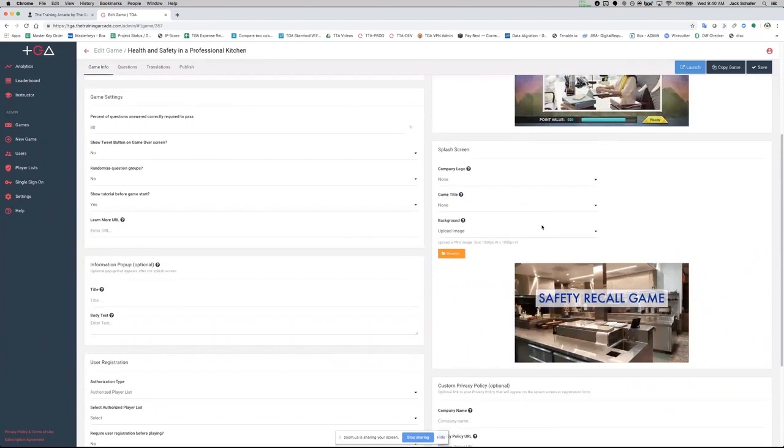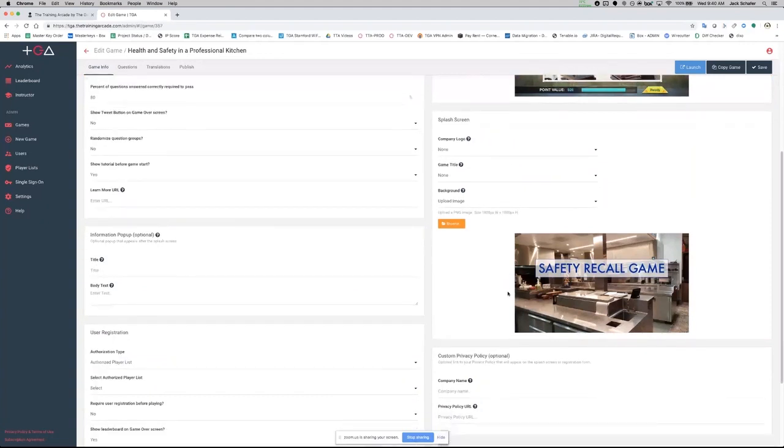And then finally, one of the areas that's really exciting, something where you can make your own, is a splash screen that you saw at the beginning. You can add your own logo, a title, and a background image, and truly make the game your own. Give it a little bit of branding, give it a little pop for yourself. So when your users load up the game, it's something exciting, something familiar to them. So that's really cool right there, right at the start of the game.